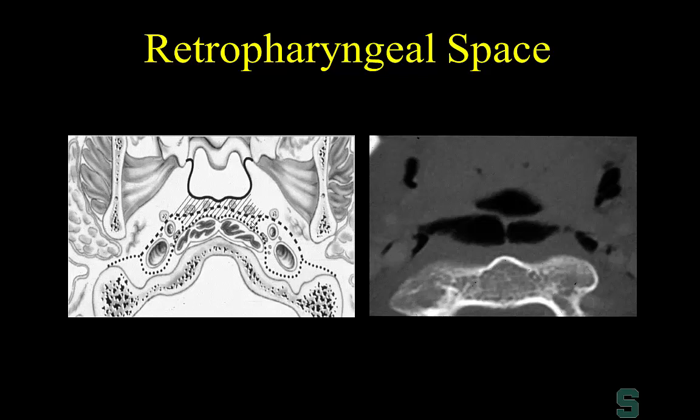Anybody know the name of that? Starts with a D. The danger space, exactly right. So there actually are two components, if you will, in this area. The most anterior one is the retropharyngeal space, and the posterior one is the danger space. Now the true retropharyngeal space extends down into the mediastinum and terminates somewhere between T2 and T6. But the danger space extends all the way through the mediastinum, through the crura of the diaphragm, and is continuous with the retroperitoneum.